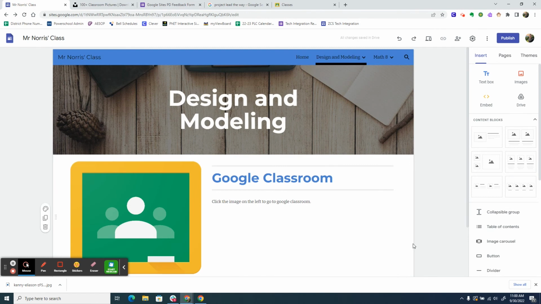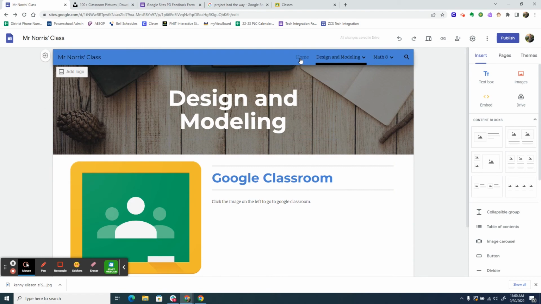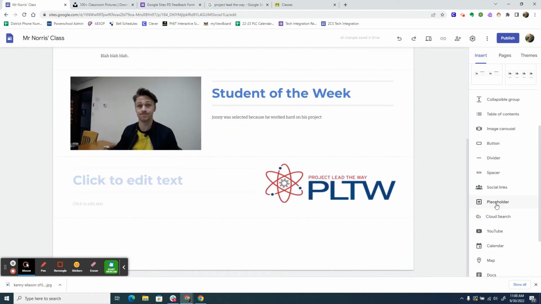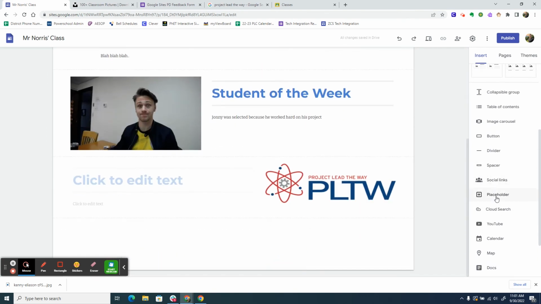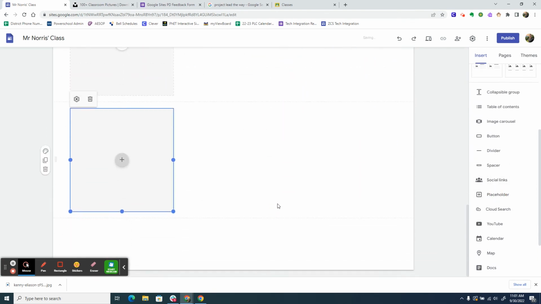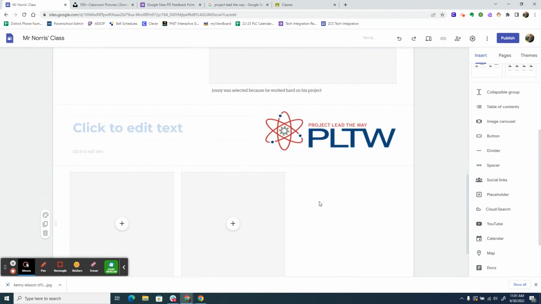So now let's talk about linking from one part of your website to another. So now we're going to add 3 placeholders just to your main page of your website. And we're going to line them up so that they are all next to each other.